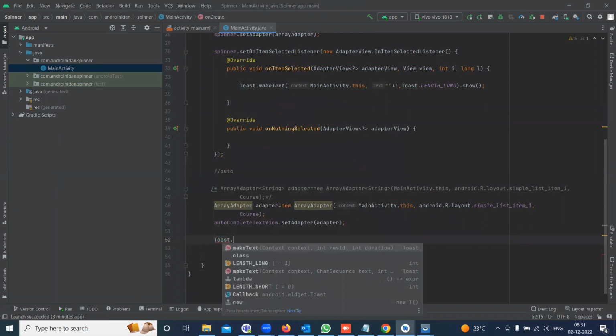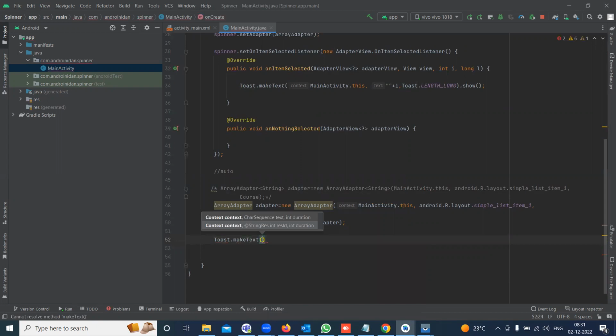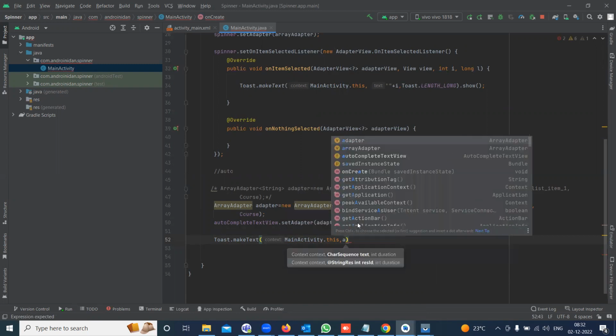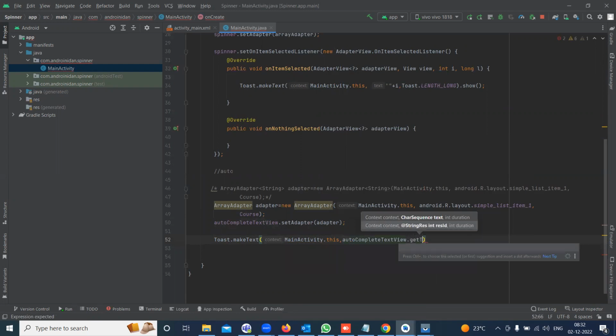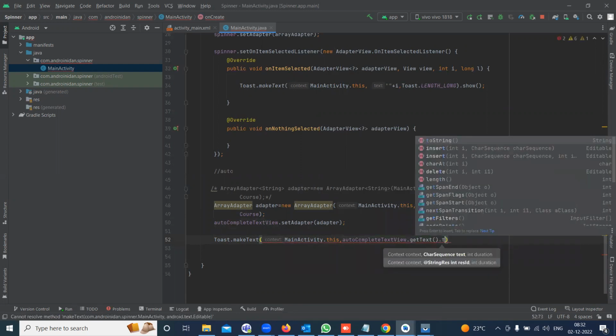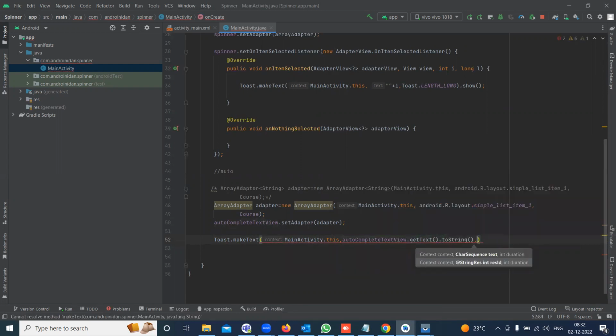See, Toast dot makeText, MainActivity dot this. Then here, what we will do is the autocomplete text view dot getText.